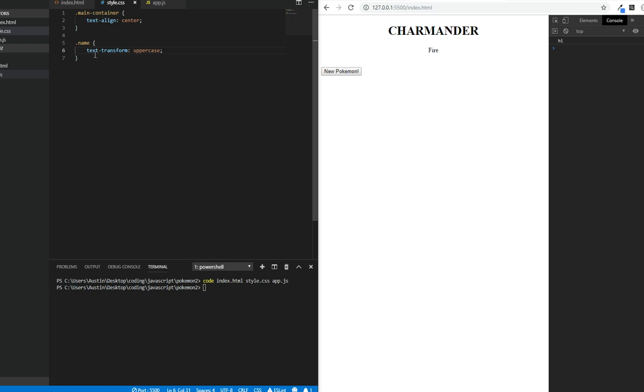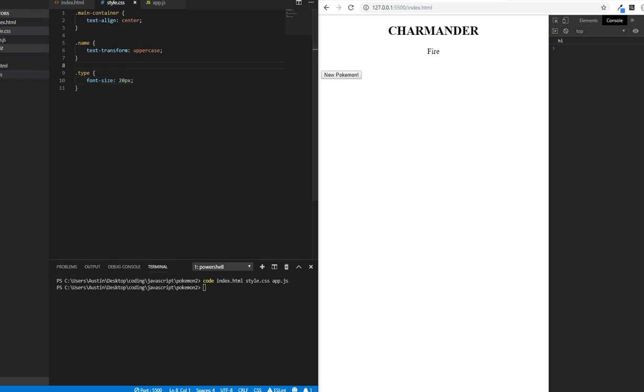Text transform uppercase will just take whatever's in that name class and make it uppercase. We'll make the text size larger later, but for now let's also do the paragraph tag, .type was its class, and let's make the text larger. We're not gonna make it the size that I have it in the original because it'll be too big, but for now let's do font size like 20 pixels just to make it a little bit bigger.